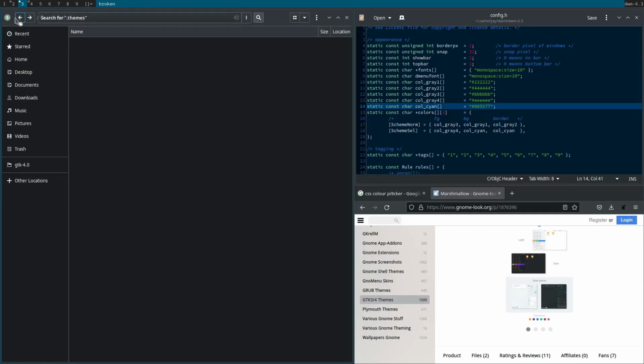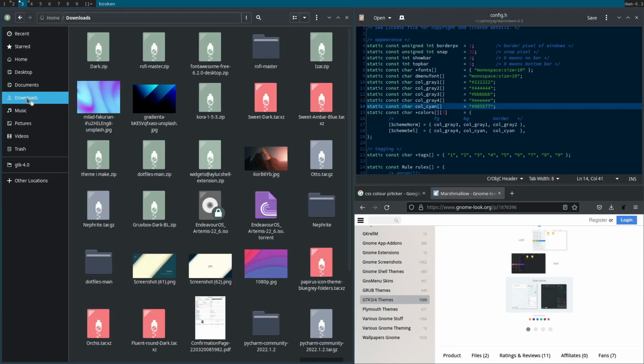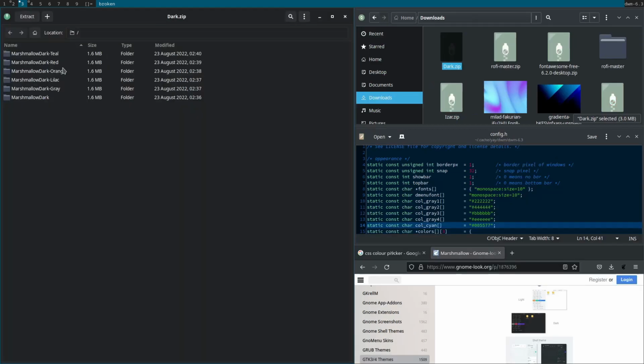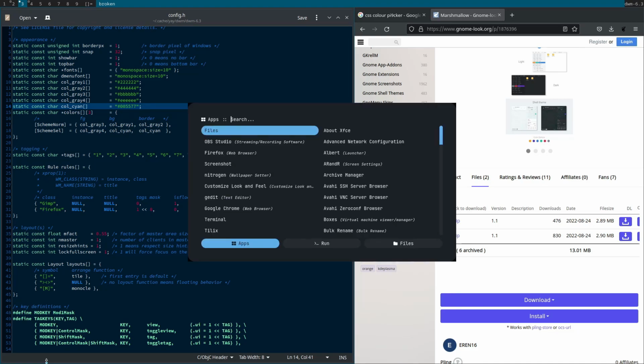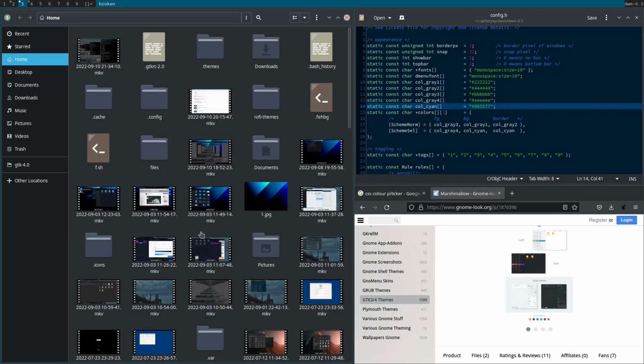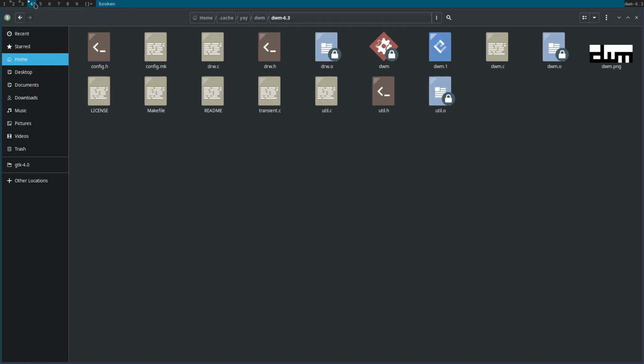Now let's see if we have any other colors. So go to downloads. There's blue, red, teal, orange. What is the original edition? Anyway, stick to the one we are currently going to use. Now let's relaunch Nautilus. Is it using a different theme? I guess not. Okay, let's select a different color.